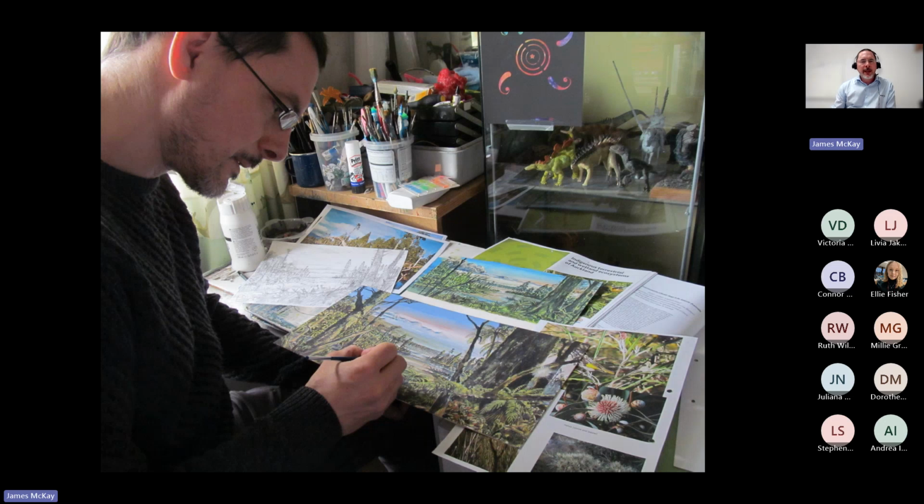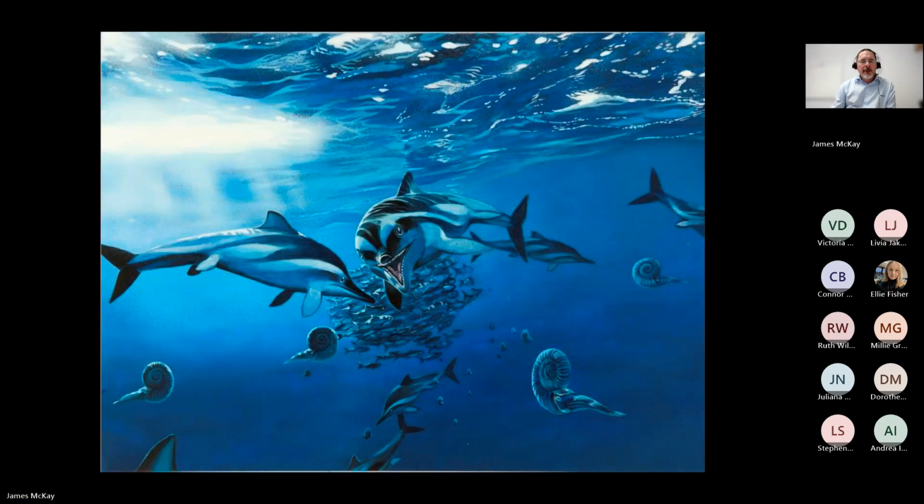So I'll start off with my paleo artwork, which comes from lots of different researchers in ancient environments. Here you can see me in a studio developing some sketches based on a lot of different scientific papers that I've been given. Some of my common images are reconstructing prehistoric animals. This was a project I did with a scientist called Dean Lomax, who just discovered a new species of ichthyosaur. And this was promoting the discovery and the scientific papers that he was producing.